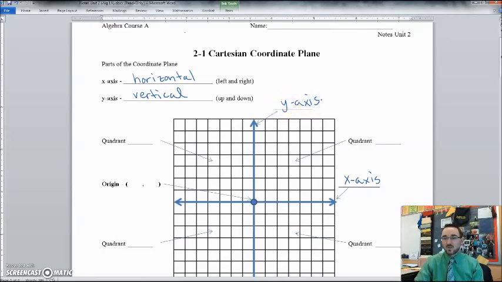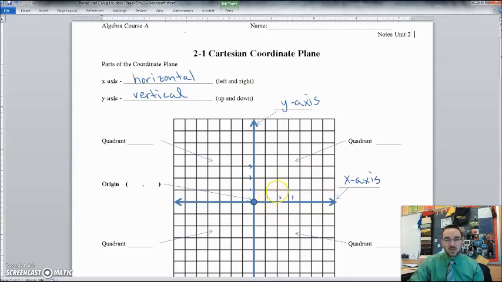Something else that I wanted to point out with this x and y axis is that as we go to the right on the x-axis, our numbers are increasing. So if I were to write numbers down here, I could write 1, 2, 3, and so on and so forth. Those are the values for those x coordinates. Likewise, if you go up the y-axis, it's 1, 2, 3. That's going to change the second part of any ordered pair, because it goes x, comma, y in a point. A point is specific to a location in space, which our space here is the coordinate plane.